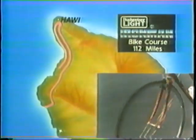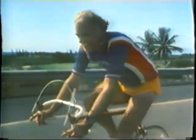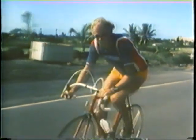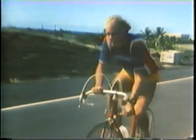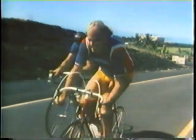From the pier, the bikers pedal through town and head north along the Queen Ka'ahumanu Highway to the coastal village of Hawaii. Then it's back again on Alihi Drive to the finish at the Kona Surf. Well, I gotta tell you, it's starting to get to me a little bit. And I've only done, what, 8 miles? Means I got about 104 to go on the bike. My legs aren't doing too bad. But on the bike, I'll tell you something, it's the back of your neck and your shoulders that really get stiff. I'm gonna try and pick it up now and see how hard I can really go on the bike. See if I could ever really be a cyclist.